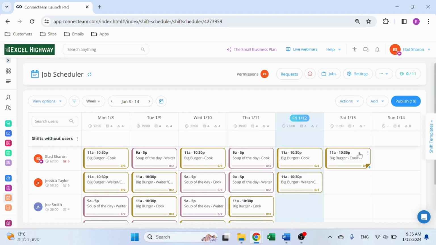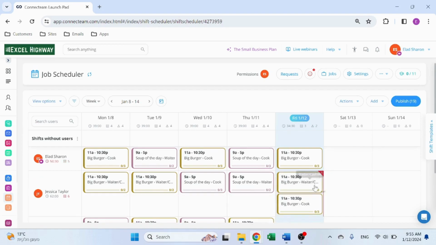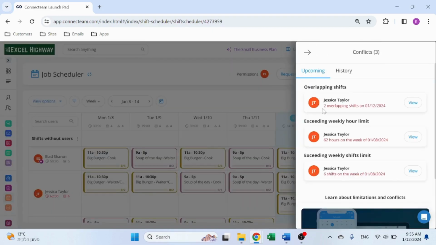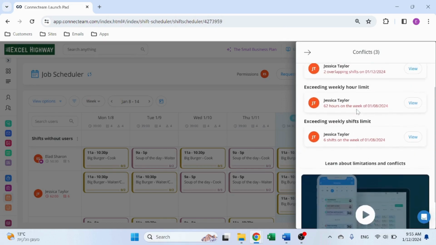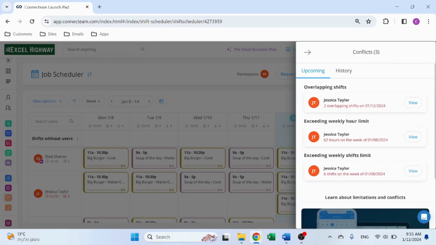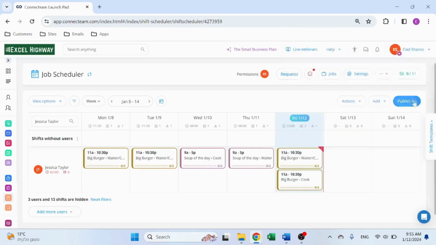Now, if I double book someone, then you would see this icon over here in conflicts, and it shows you 2 overlapping shifts and also exceeding the limit of the weekly number of shifts.